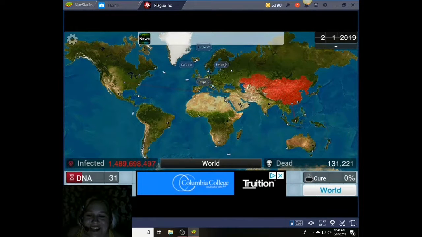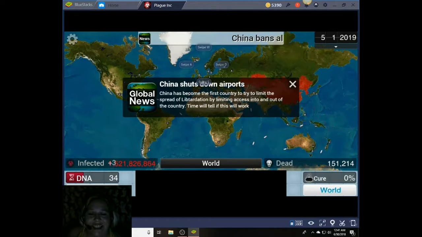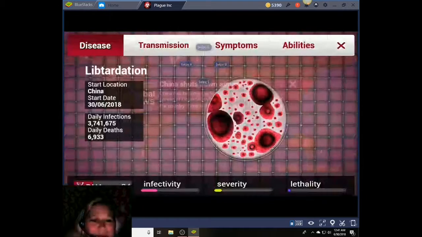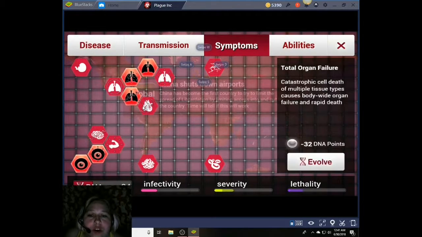Oh, this game is diabolical. Why am I enjoying this? Look at China. Oh, all right. China starts to shut down airports. China has become the first. Oh, hold on. Oh, while I'm here. Symptoms. Total organ failure. Yes! Evolve!